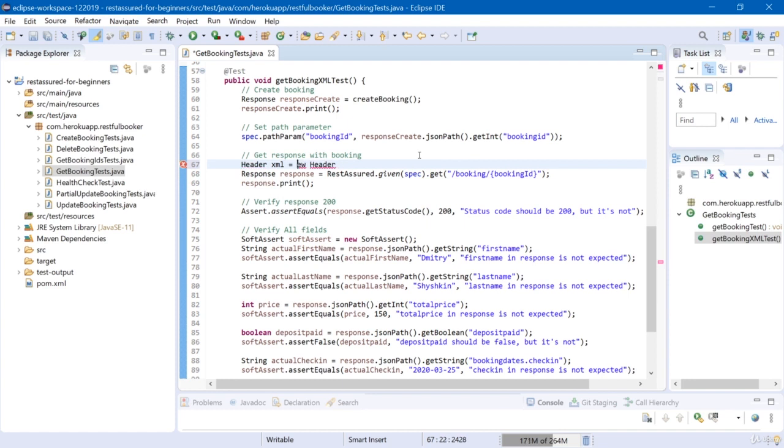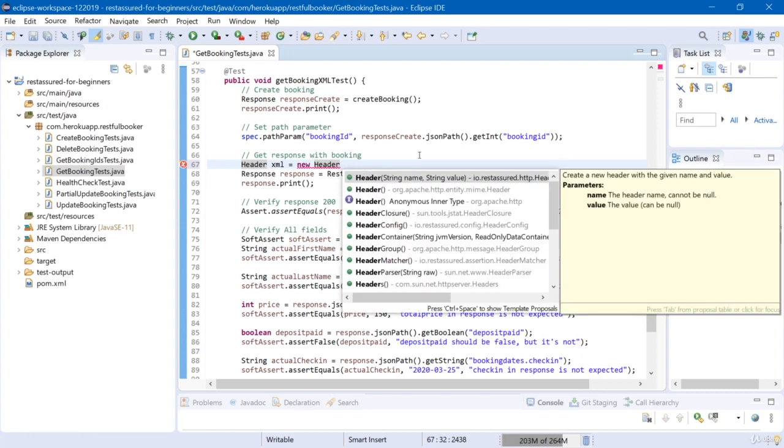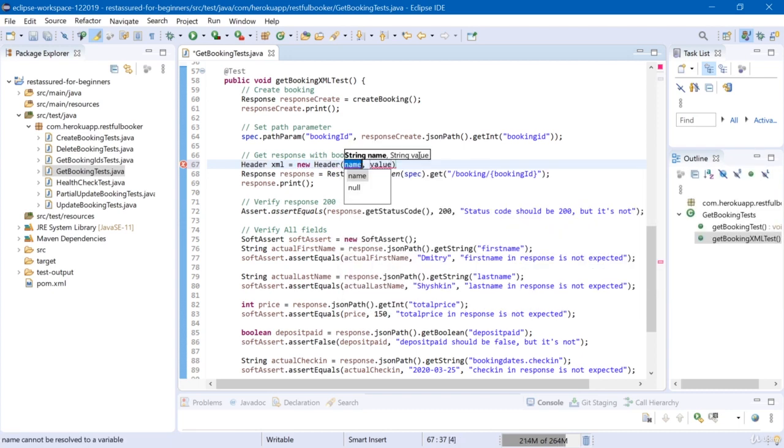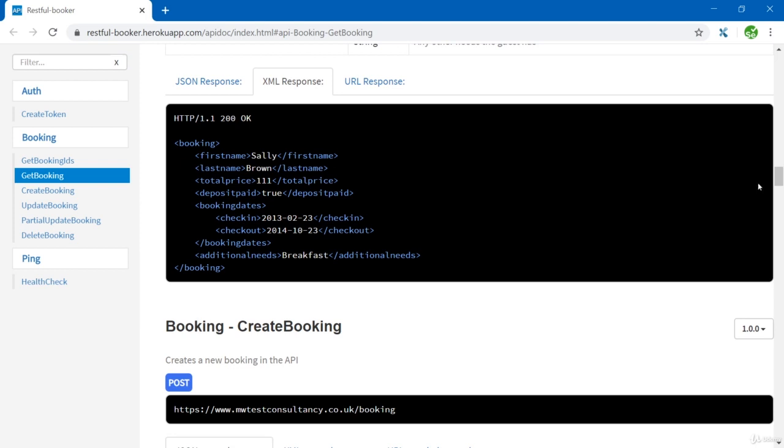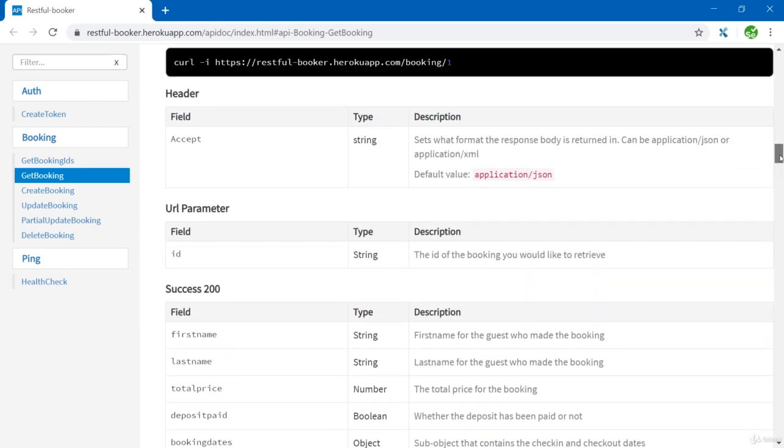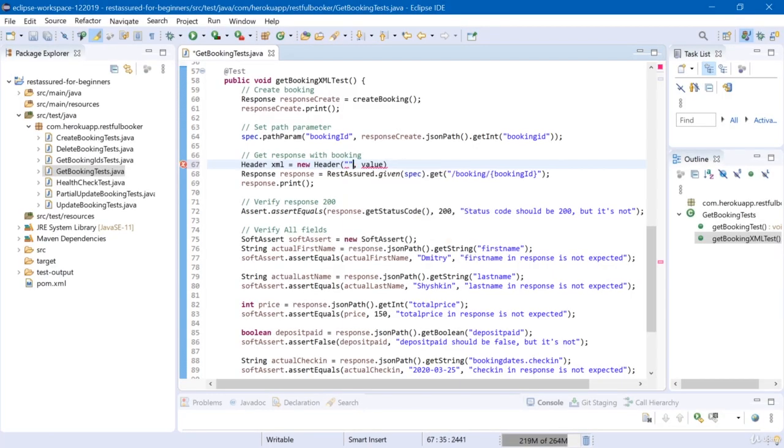New should be lowercase. Okay, so new Header, and the name and the value. If we go back here to our documentation, the name should be Accept, uppercase, and the value application/xml. So name Accept, and the value application/xml.